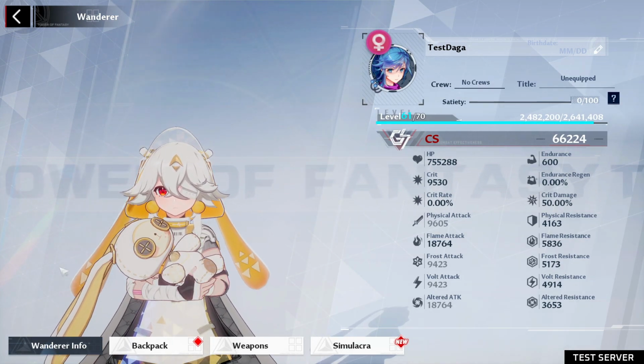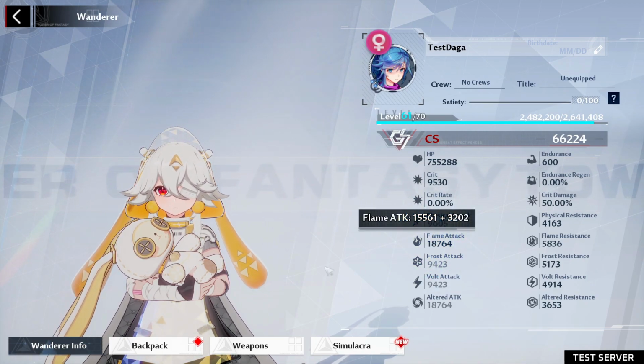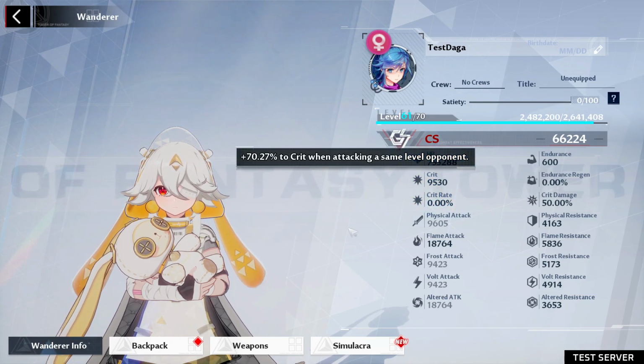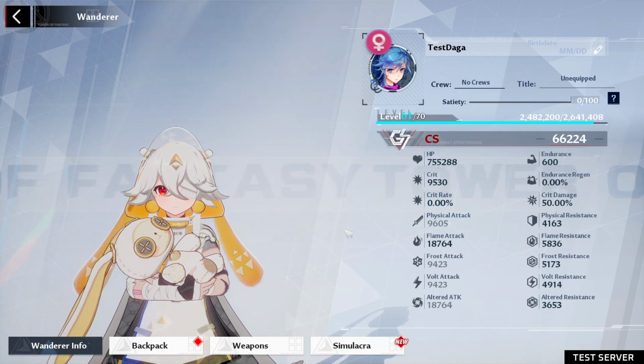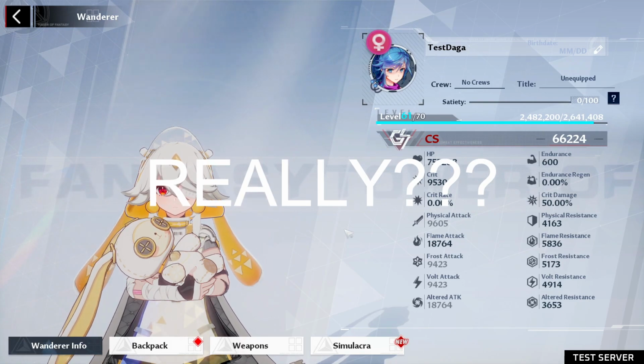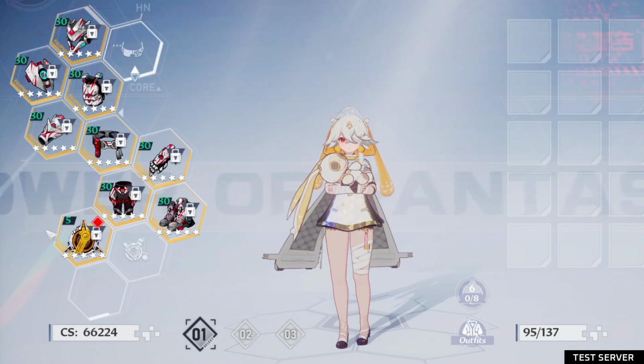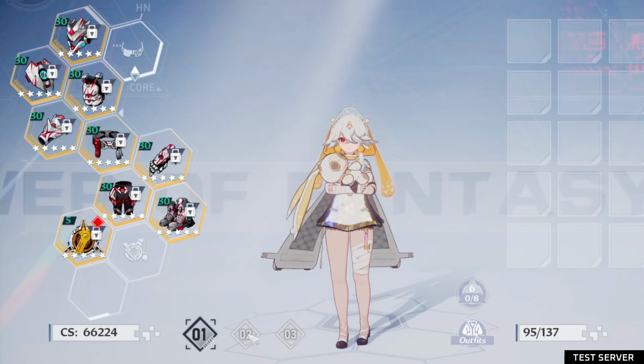So here we will be using a level 60 character with about 18,700 flame attack. This is without buffs, and about 70% crit rate. I believe this is still achievable. I do have some friends and crewmates who have this kind of progression. And here are the gears that I'm currently using. I enhanced them to level 30 already.